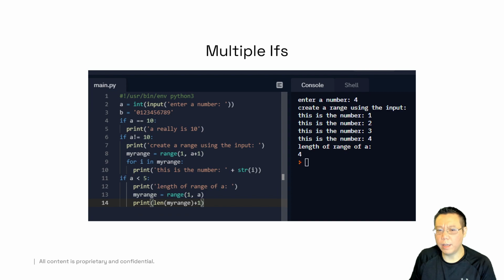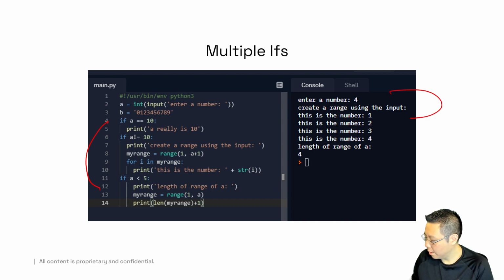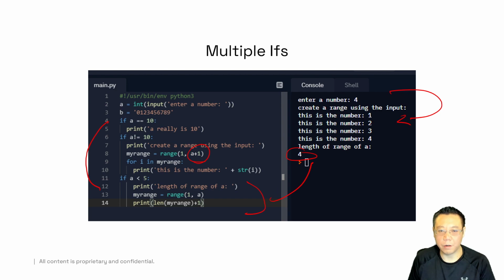What about if we use multiple ifs? That sounds pretty cool. So instead of saying elif, let's just have multiple ifs. If we meet the condition, wait for it. Let's try it again. Enter 4. Yep, it's 1 through 4 this time. Notice that we use a +1. And now, if A is less than 5, also print me the length, which is now 4. A much better condition will return. So now, if you need to match multiple conditions based on one input, multiple if statements make a lot more sense than elifs.